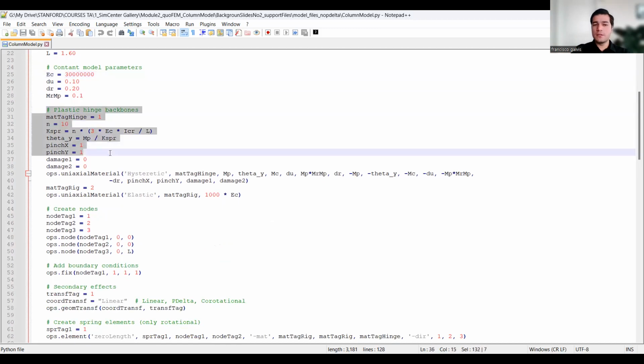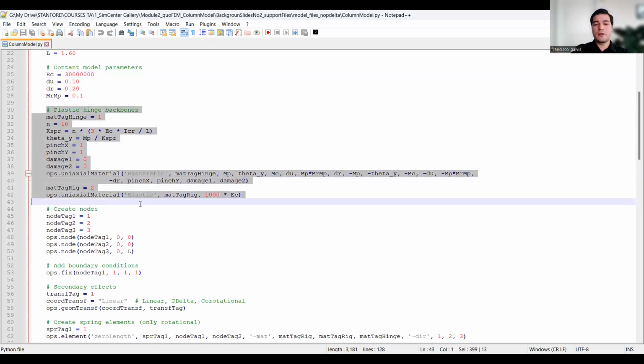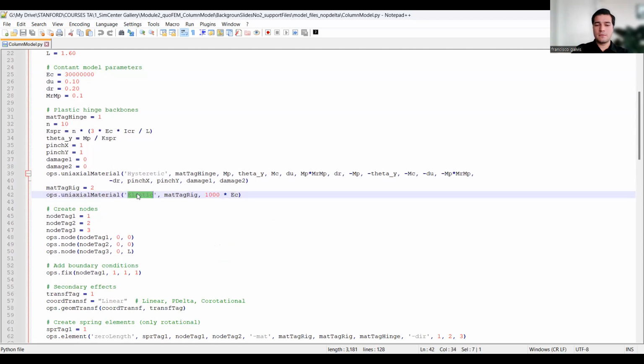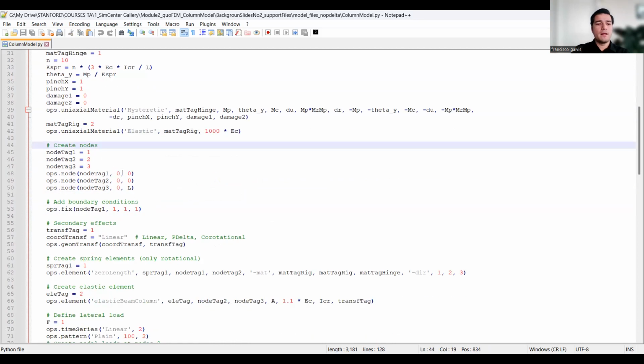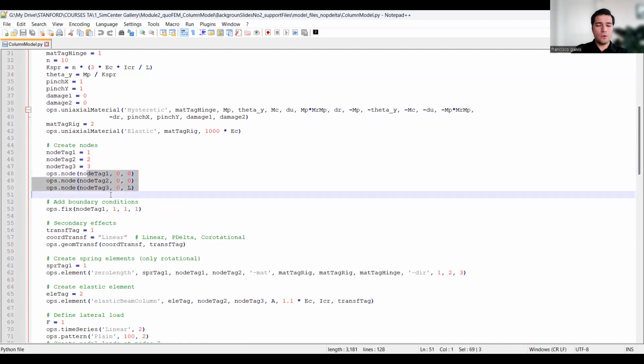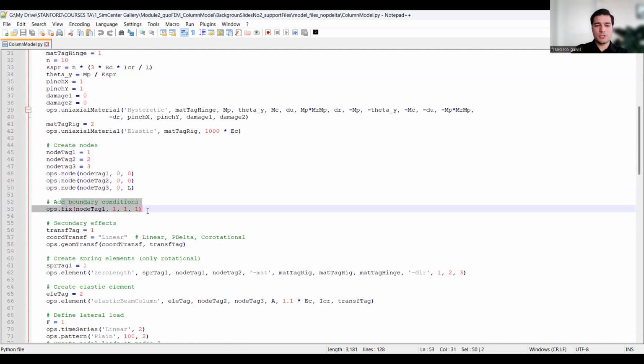Then we define the materials, in this case a hysteretic material for the hinge, and an elastic material with a really high stiffness to assign to the translational axial and shear deformation of the zero length element, which we don't want to deform at all. Then we create our nodes and boundary conditions, in this case just fixing node 1.